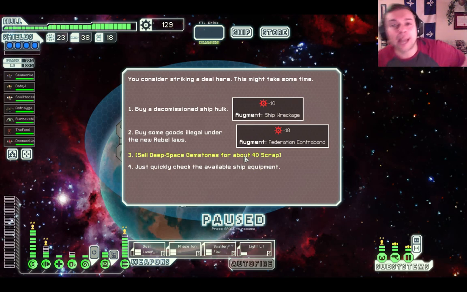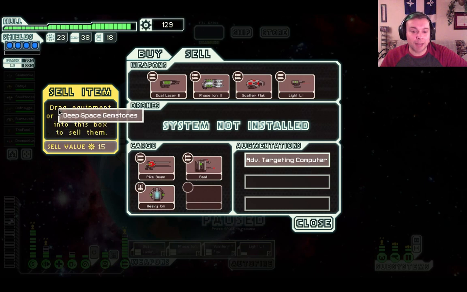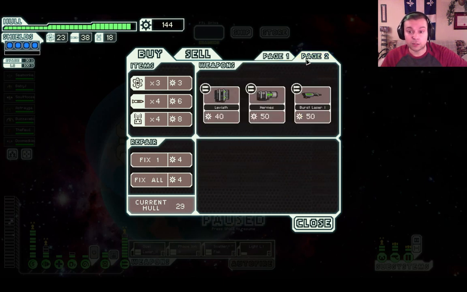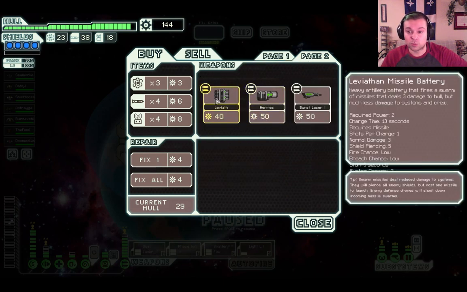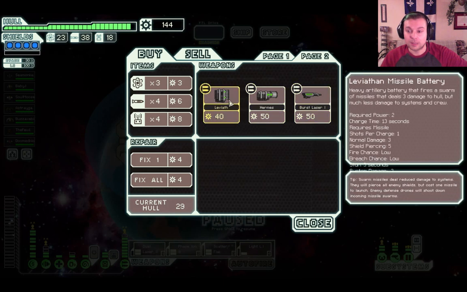I don't know if we have the time. I'm not gonna risk doubling the pursuit. But I'm gonna still sell them. So it's 15 scrap. What have they got? Advanced navigation, reverse ion field. Leviathan, heavy artillery battery that fires a swarm of missiles. It's 3 damage to hull, but much less damage to system and crew. 13 seconds, one shot per charge.